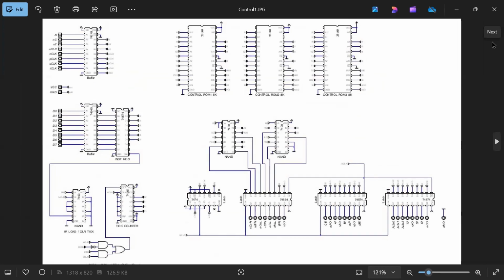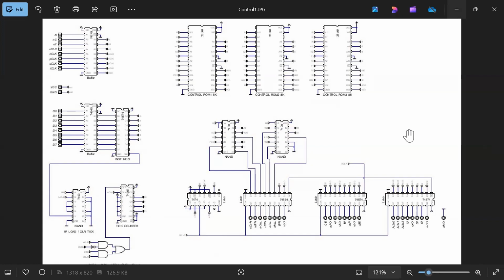TTL Computer 2. Today we're going to be looking at our control circuit, and we're going to be looking to simplify this again with the use of a GAL. And we're hoping to reduce our chip count to simplify our build on this card. And we're looking at the current state of our control card design in our digital simulation.